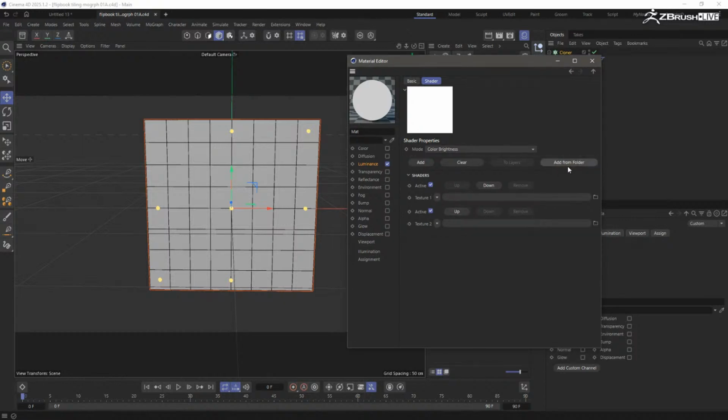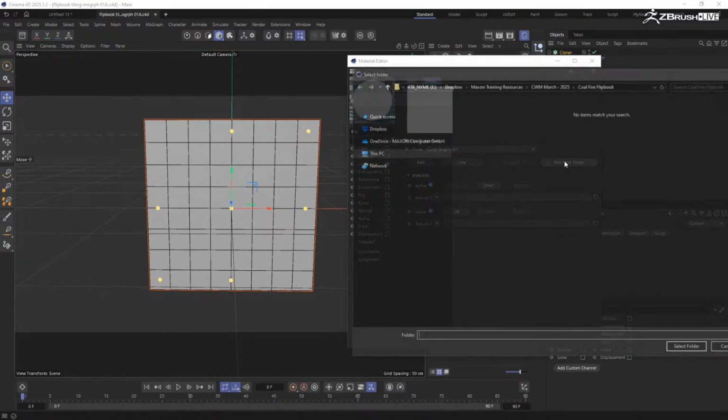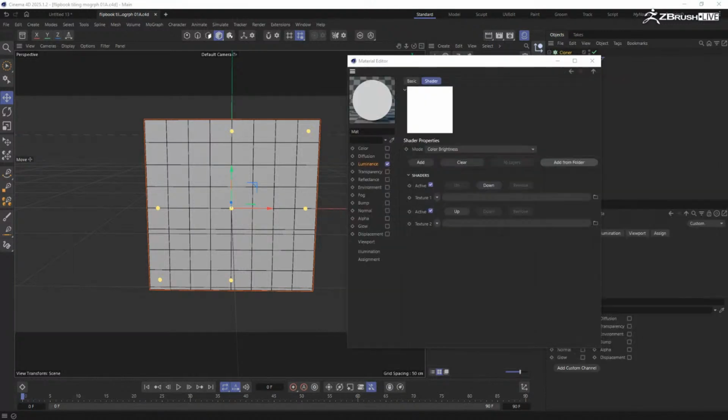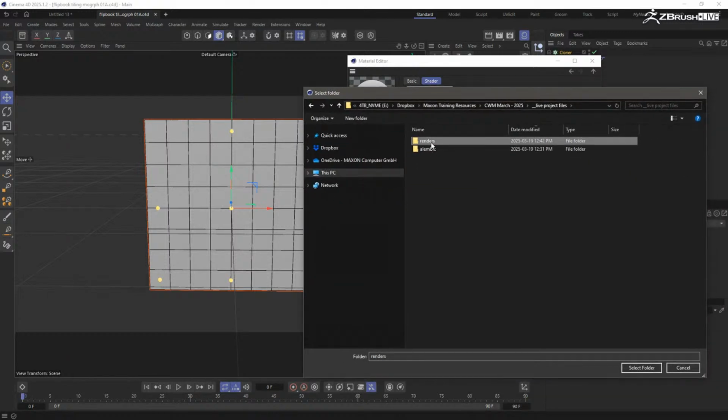And then there's this magic button, add from folder. When you open this, let me quickly grab the project files. There we go, renders. And this is the folder that has all my renders, right? I'm going to select this folder.